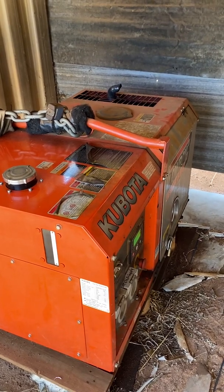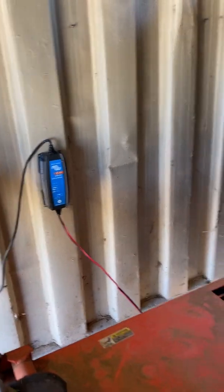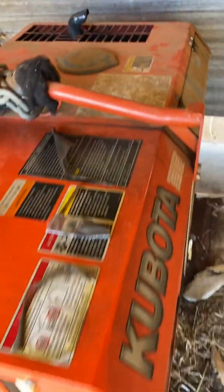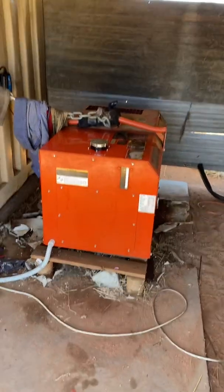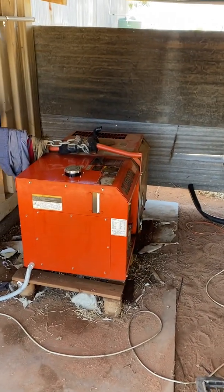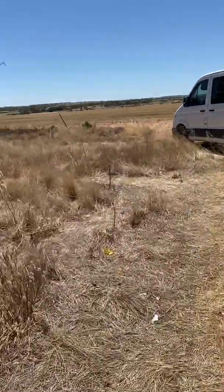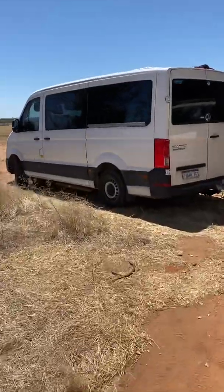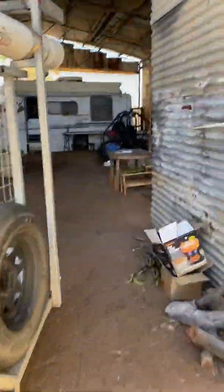It might run occasionally depending on what size loads they've got in winter when there's not much sun, but I doubt it will run at all. We've got a triple charger set up on the generator, so when it does need the generator it will start — otherwise the battery would go flat just sitting around for potentially six to twelve months. So now it's purely off-grid, no generator running continuously.